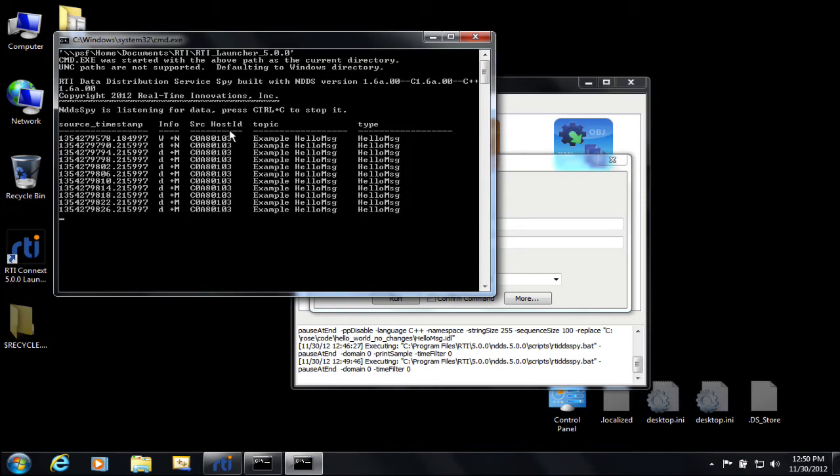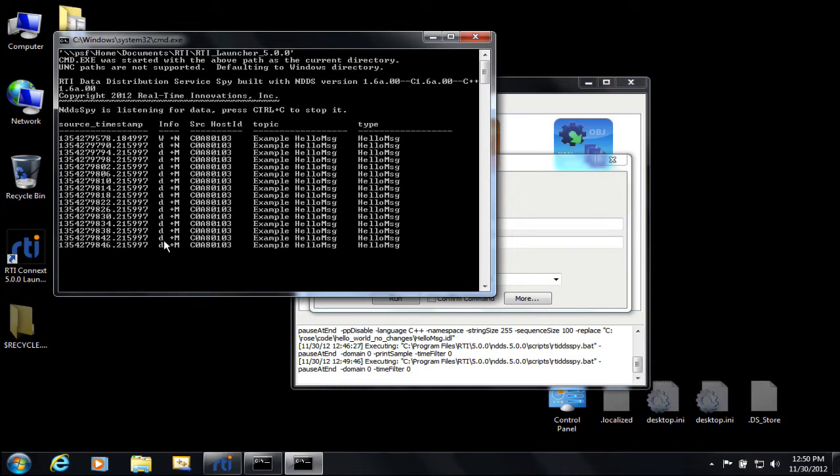We can also see here the topic of the data writer, so in this case it's example hello message, and the data type, which is hello message. And after we see the indication that Spy has discovered the data writer, we see the various data samples arriving.